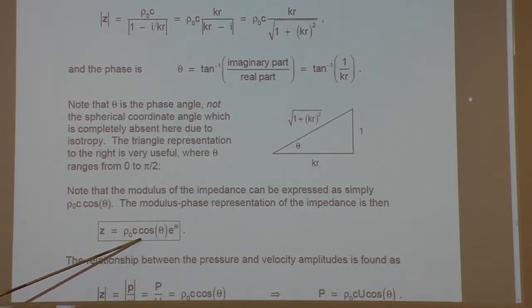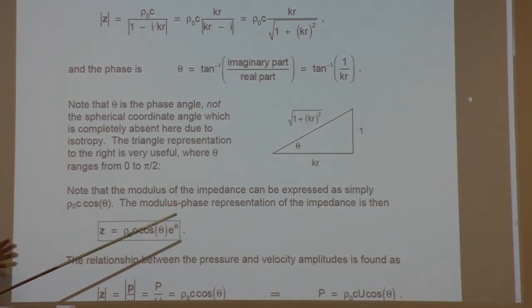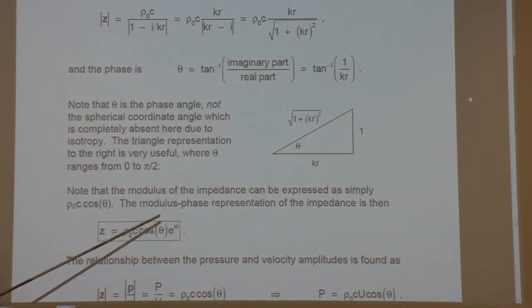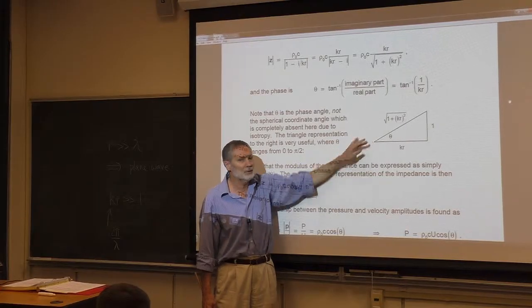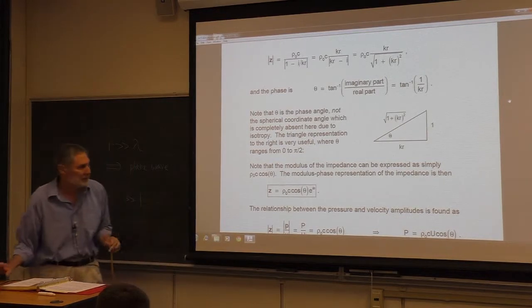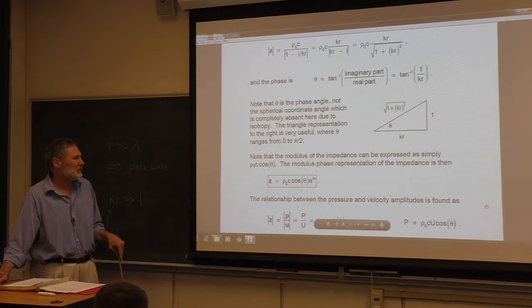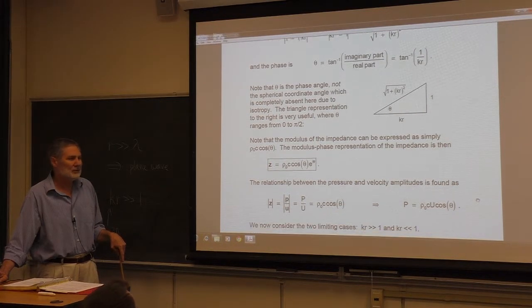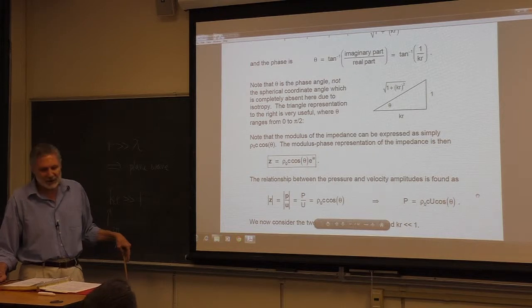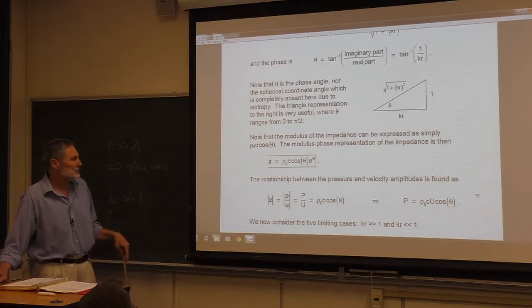Now, when you want to deal with this, ultimately what you need to do is get back to kr, almost always. And how do we do it? We do it from this diagram right here. So I think this is really important. That's why I took the time to draw it in Word. And drawing anything in Word is unpleasant, especially if it's Word for Macs. I don't know if any of you know this, but all these diagrams that you see in the notes, ugh, a lot of trouble.